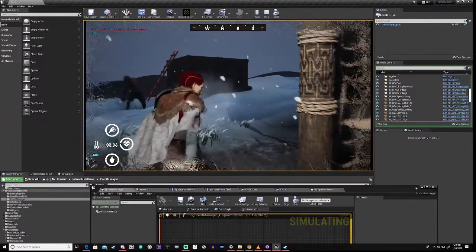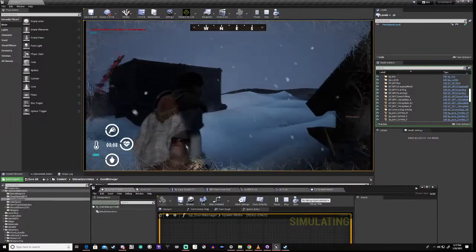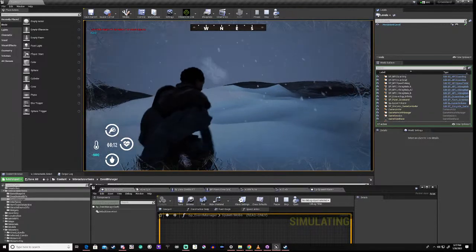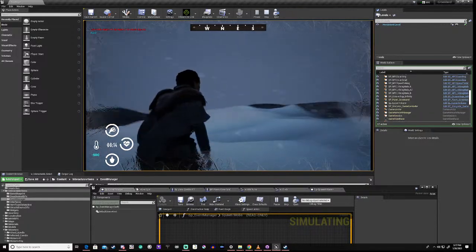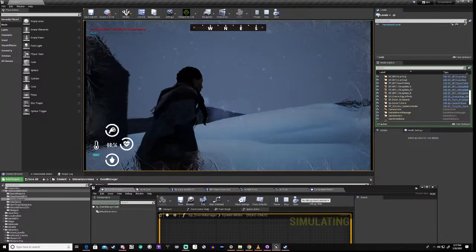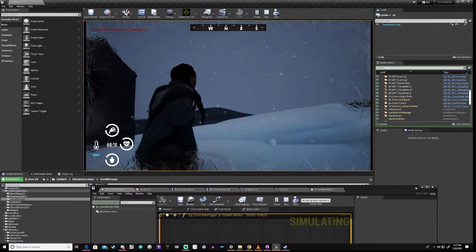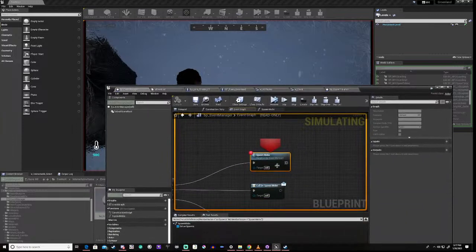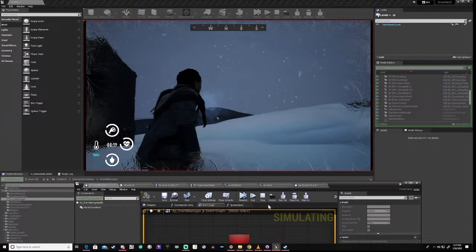So we should see a line appear somewhere around about here, straight down. Right? And we're going to disable that.